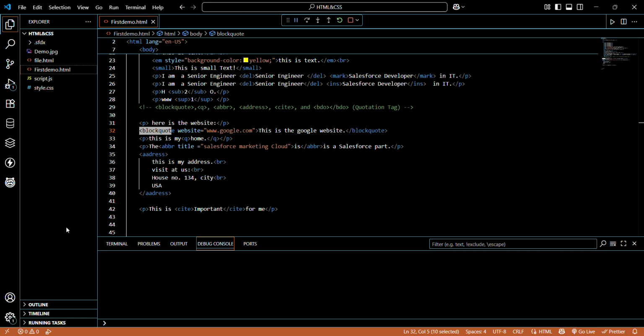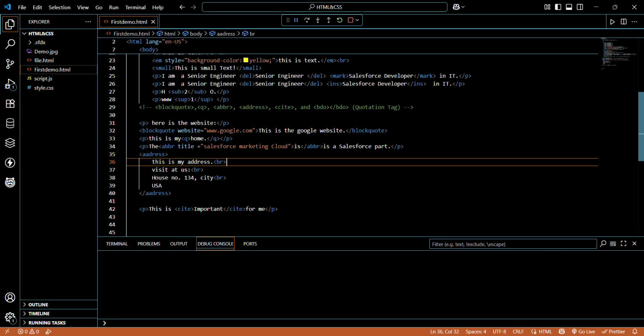Whenever you are using block quotes, always remember this is your external thing, the Google website. But you can see it gives some block things, right?